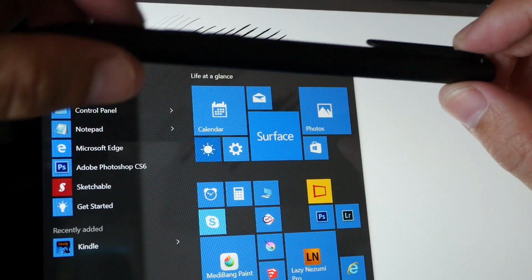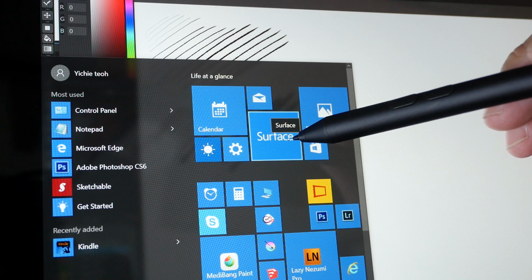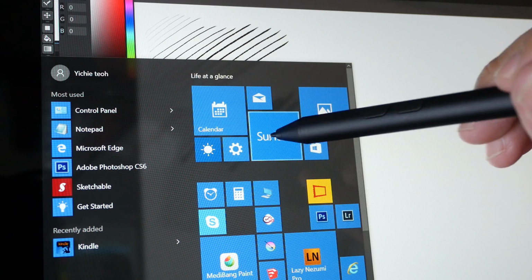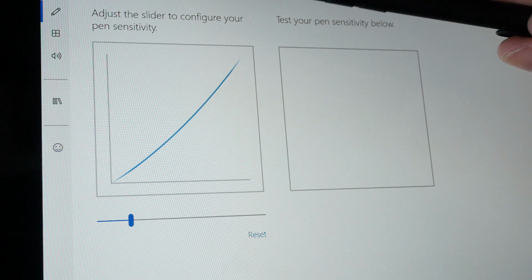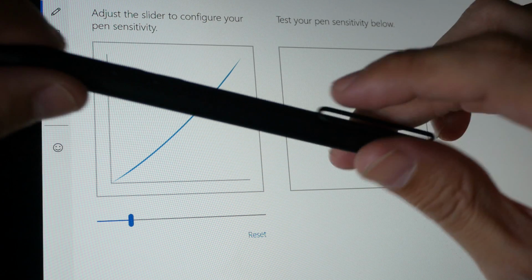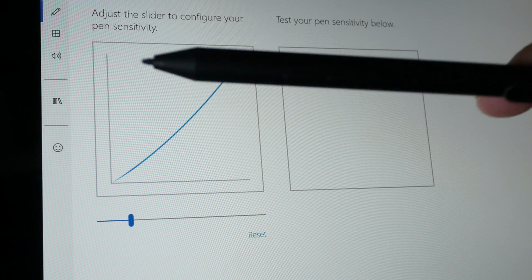If you want to customize the pen, you can do so using this software called Surface. If it's not on your computer, you can download it from the App Store. Let me open this up. Unfortunately, the only thing you can customize is the pressure sensitivity curve. You cannot customize the buttons, and this is really very limited.